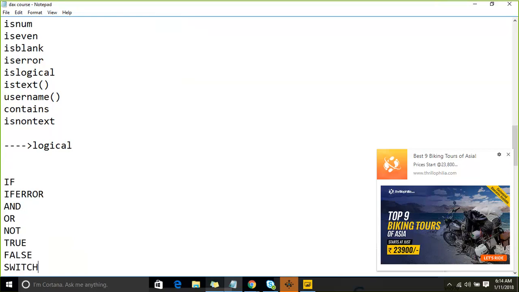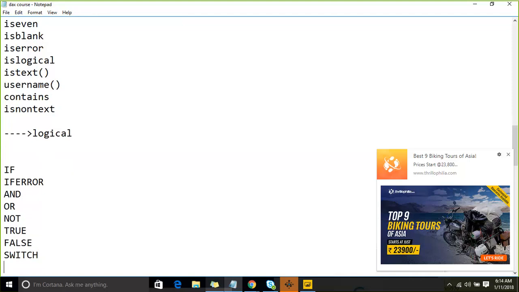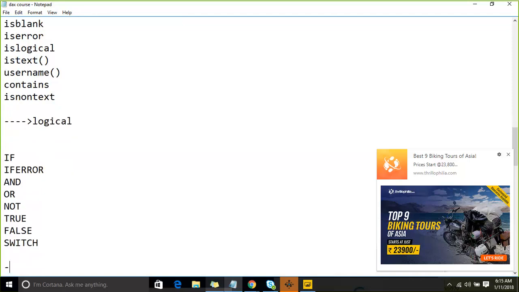Yes, these are the logical functions that we have in DAX.